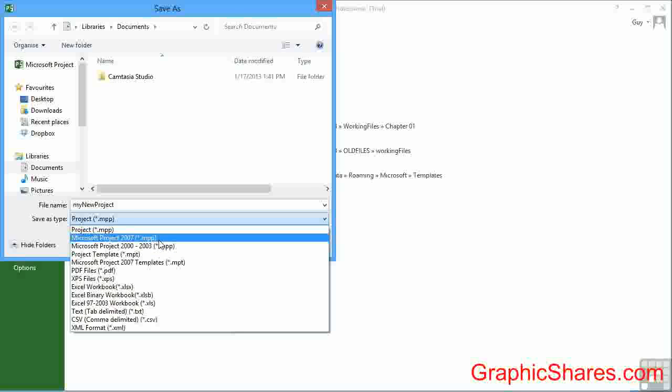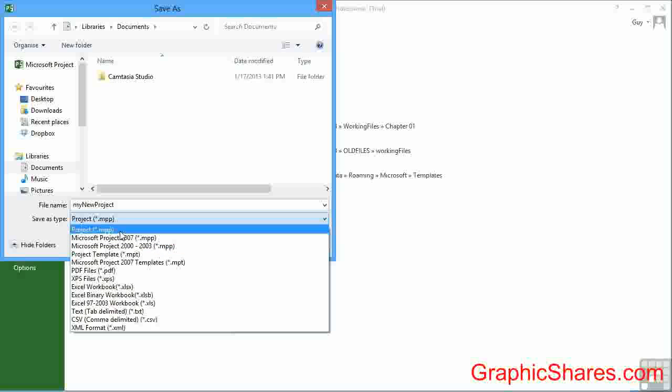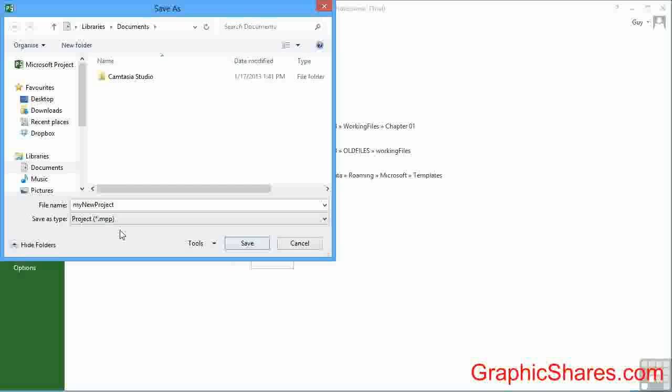So you would need to save in a 2007 format if you wanted to open in 2007 or 2010, or in a 2000 to 2003 format if you wanted to save the file so that it could be opened by people using, well, effectively, very old versions of Microsoft Project. I'm quite happy to stay in the latest format, but I must bear in mind that only people using Project 2013 will be able to open this file.